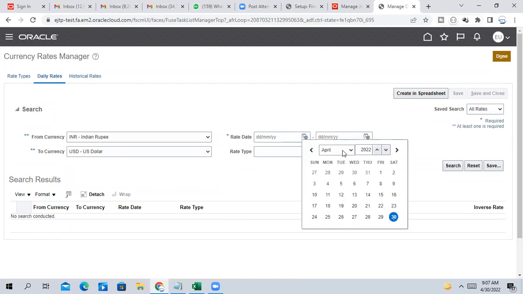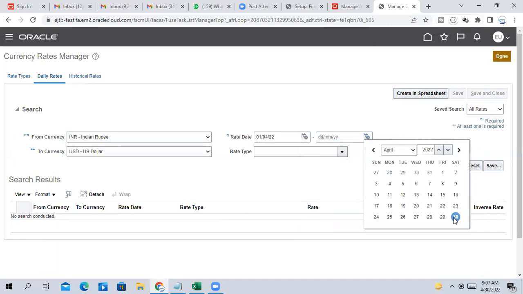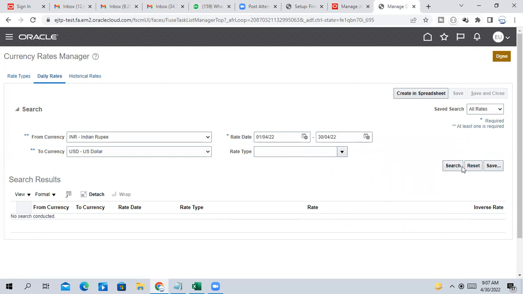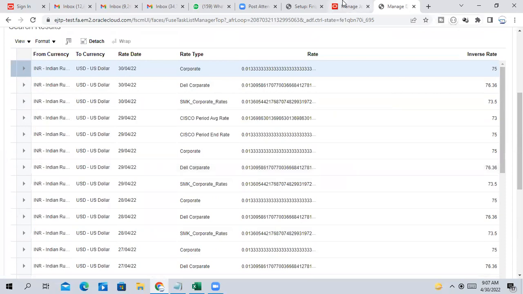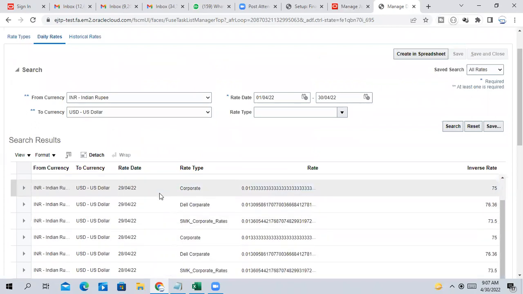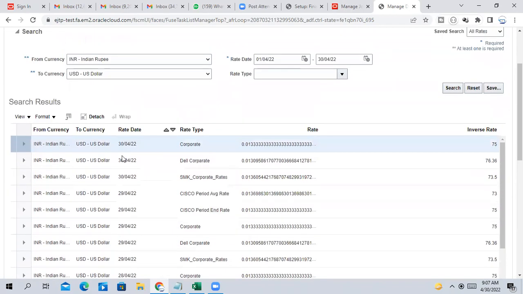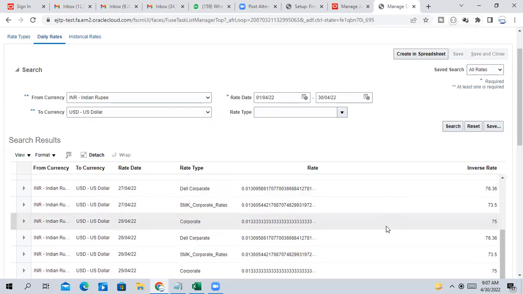For today's date or the complete April, April 1 to 30th April. See, all these rates are available in the system, and whenever you are creating any foreign currency journal, it is capturing the exchange rate from this configuration, the daily rate manager.